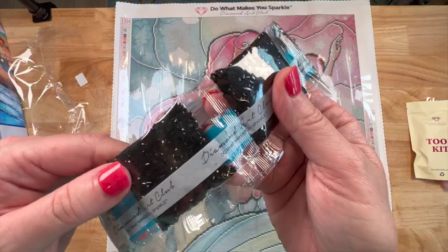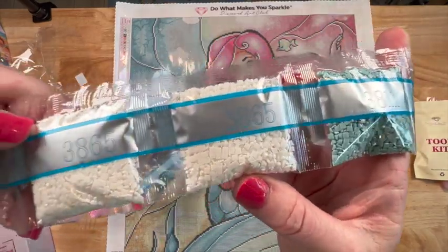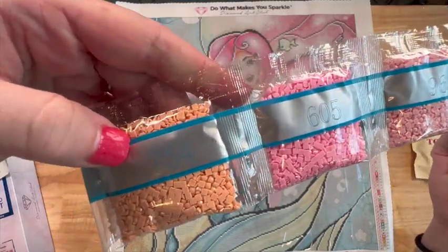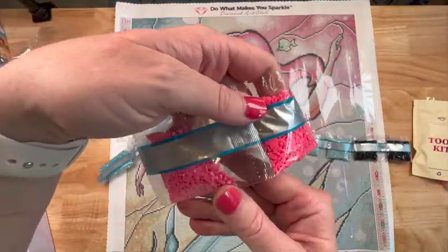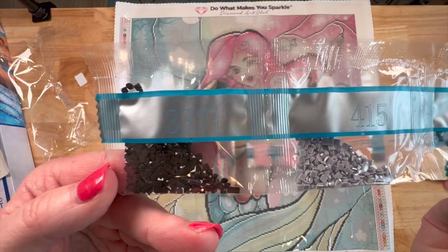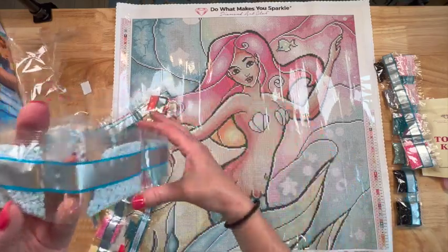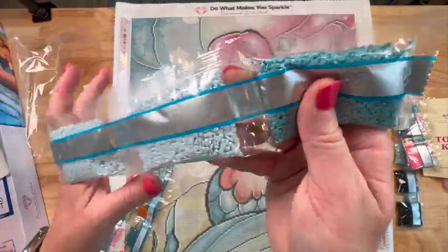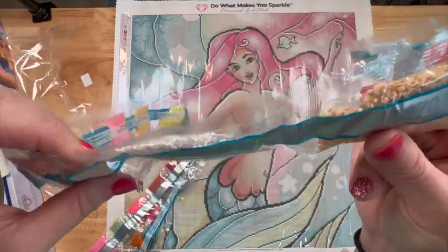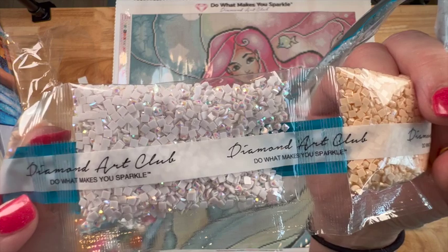Three bags of 310, two bags of 3811 — pretty clear — two bags of 3865, two bags of 963, then 605, 754, 948, 956, 603, 3809 — a little greenish blue. Then 415 and 3371. Lots of pinks! Now for blues: a bag of 3766 and two bags of 775. Oh, I see an AB — 3770! Look at this big bag of white AB — that's a big bag.